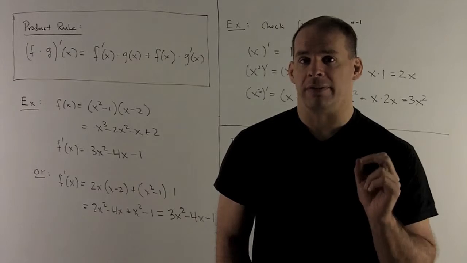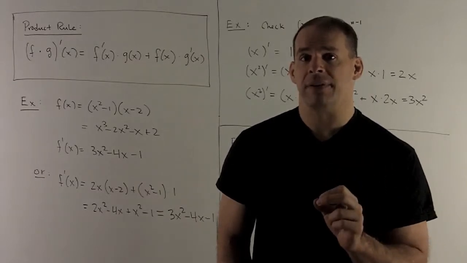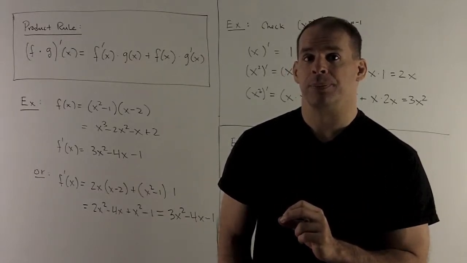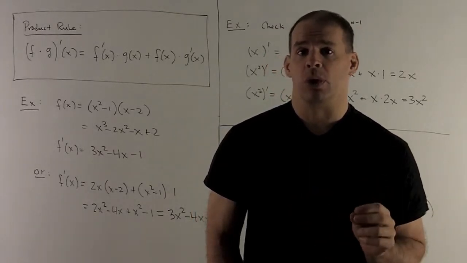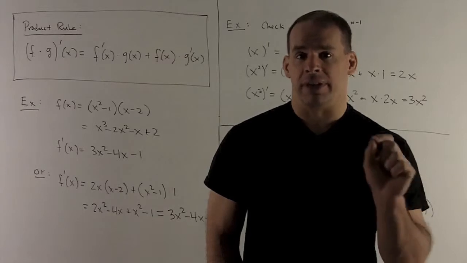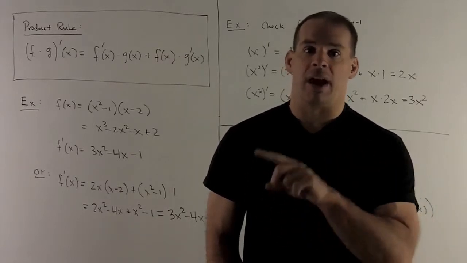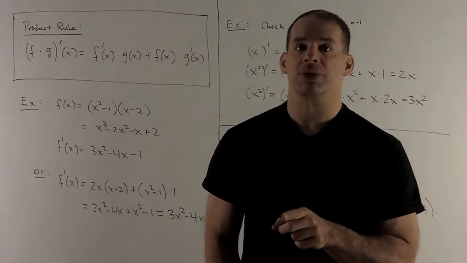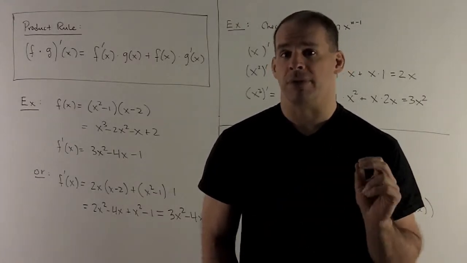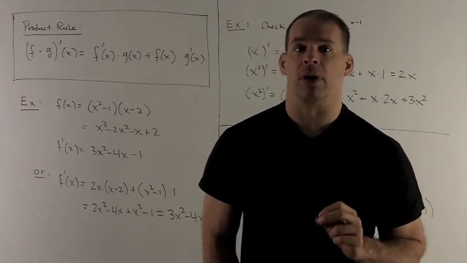If I have two functions f and g, multiply them together, take their derivative, the rule is going to be derivative of f times g plus f times the derivative of g. If I had any number of functions multiplied together, the general rule is you take the derivative of each function, leave every other term alone, and then take the sum over all those terms. For here we're just going to focus on the product of two functions.